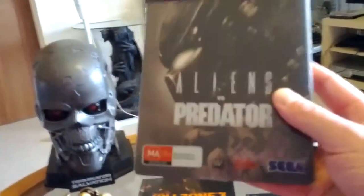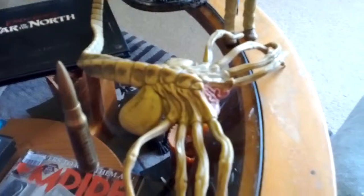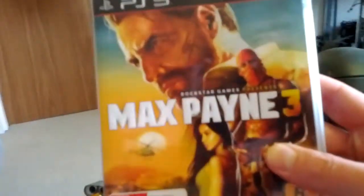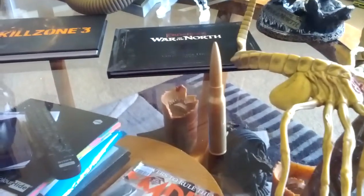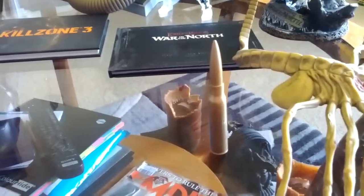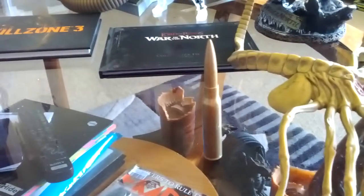One of my more fun games - Alien vs Predator. Came with a facehugger, which is fully poseable and bendable. And one of the newest games I got - Max Payne 3, an incredibly awesome game. Came with a bullet with Max Payne 3 written on it. Looks similar to probably a .303, but the bullet looks exceptionally longer. I don't know if that's to stop it from looking like a real bullet, or if it's a different sort - I'm thinking it looks very .303 style. But any gun experts out there, let me know. And I mean gun experts, not Call of Duty players.